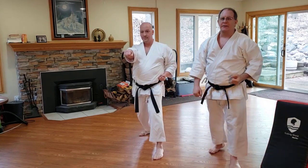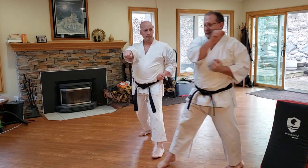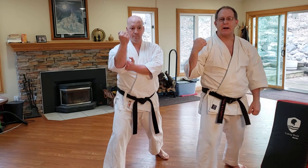Kick with your back leg. 3, punch. Good job. Now you're gonna step forward and do an augmented block. Morote uke, this way. 1, step forward and go. Yep, now you're gonna turn and do a downward block.